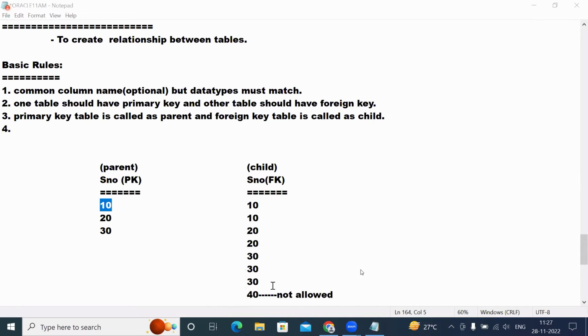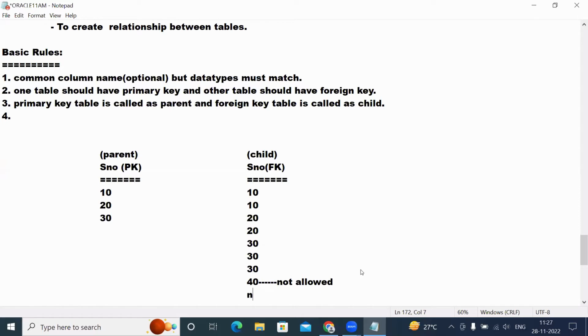But here, a very important point. Suppose I insert 40, it is not allowed. But what about null, sir? Can I insert a null? What is your guess, guys? Is null allowed or not allowed? Some people say allowed, some say not allowed. Null is allowed, guys. Why, sir?